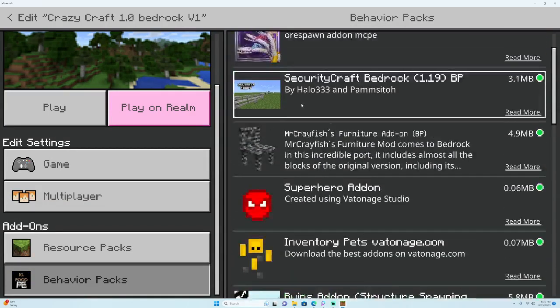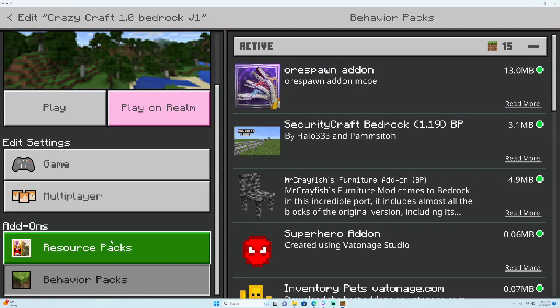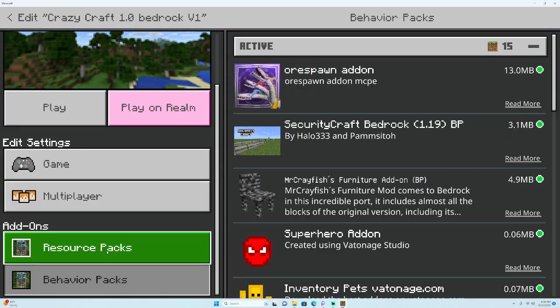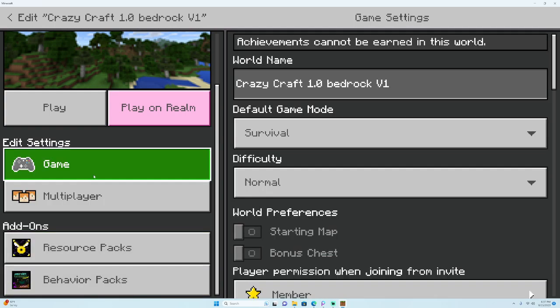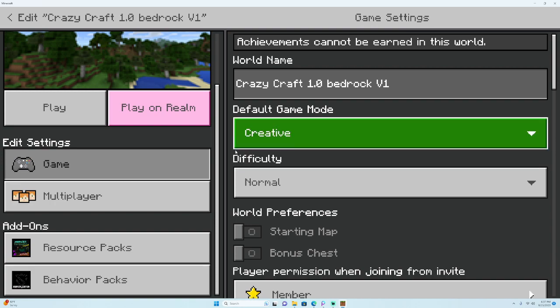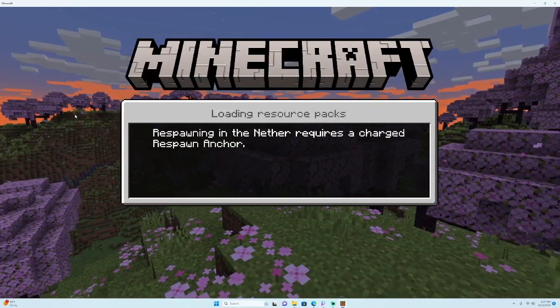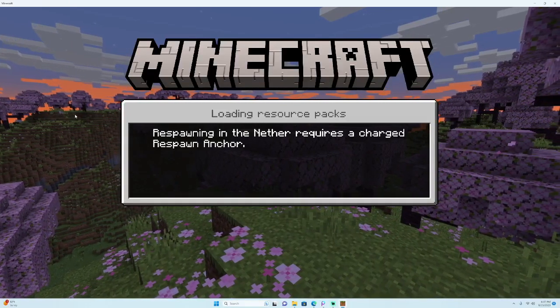That's how you download the pack, okay guys? So all you do is just show you in creative mode all the mods. So that's how you download the CrazyCraft Bedrock Edition pack.